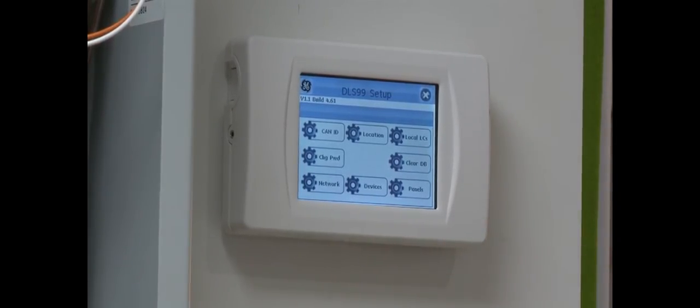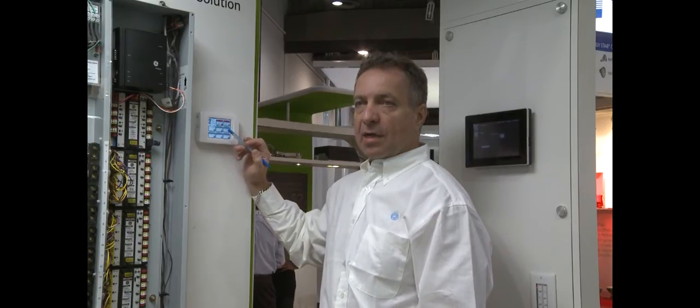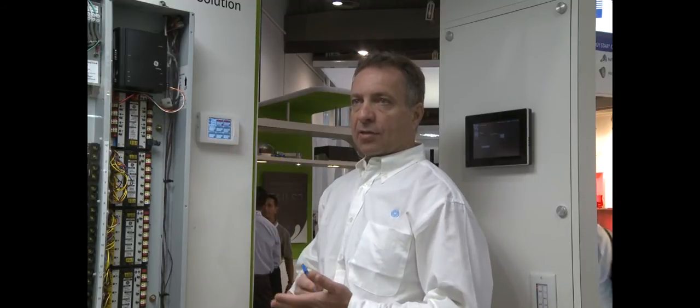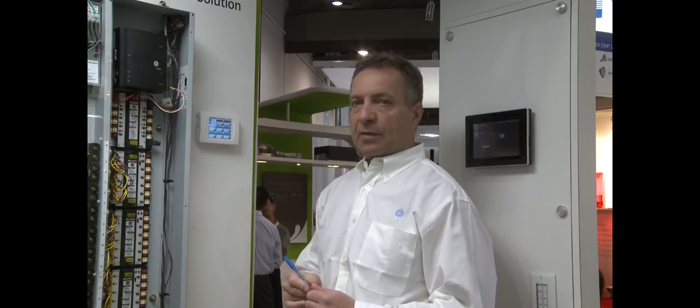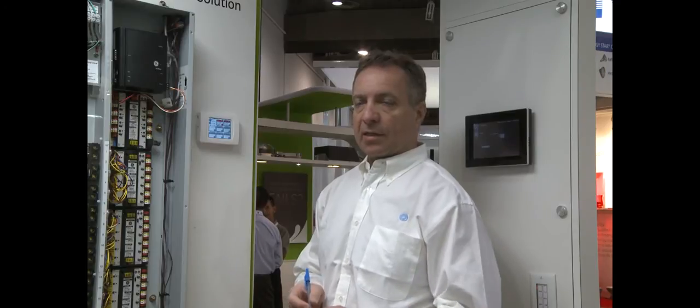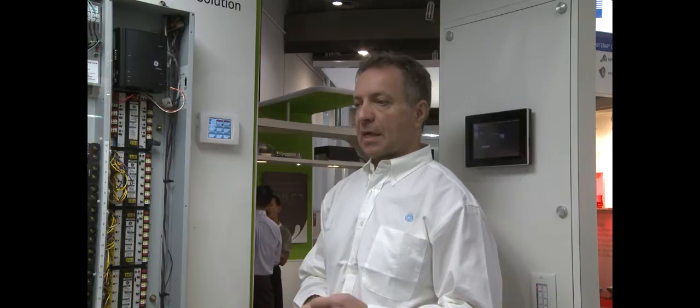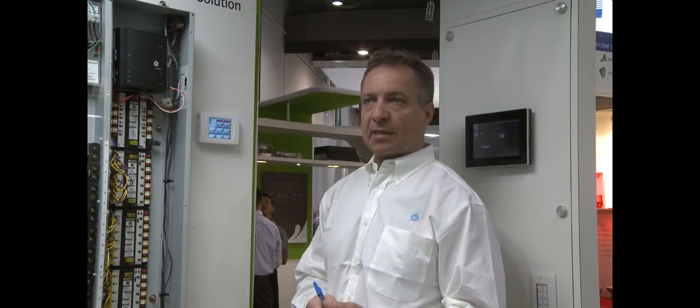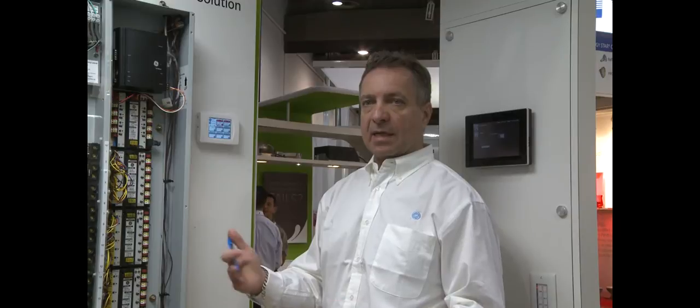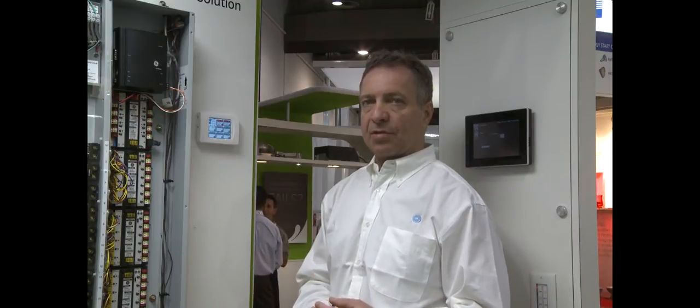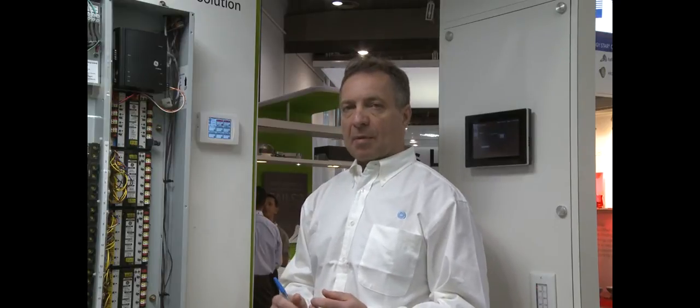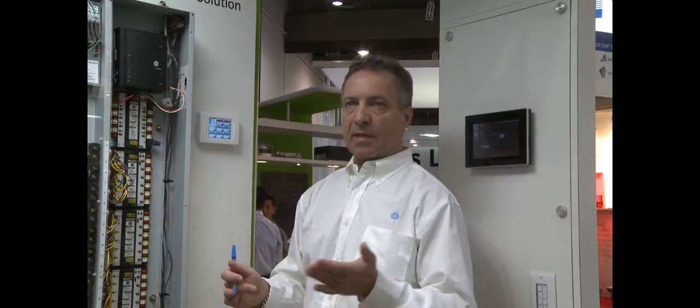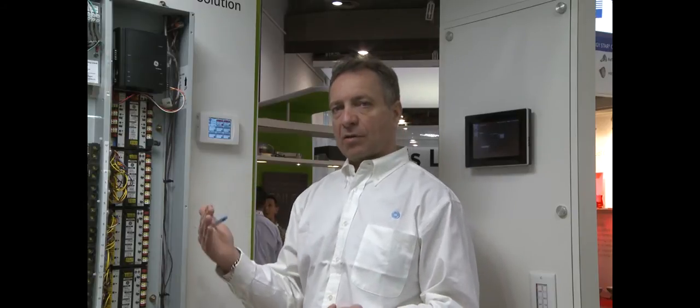Beside the regular timing schedule, the system has a capability of creating offsets like so-called store scheduler. So let's say the store operates from 8am to 5pm as an example. But we know that the cleaning crew comes one hour earlier or the merchandisers to set up the stuff on the shelves. And at the end, the pharmacy can open probably two hours later after the store opens and the pharmacy can close earlier. At the end of the day, the cleaners are going to come probably to finish or clean the store. So you have the capability of creating offsets from a main schedule. So you can say, all right, my schedule will be 8 to 5, but this group will turn on one hour earlier, will stay on two hours later.